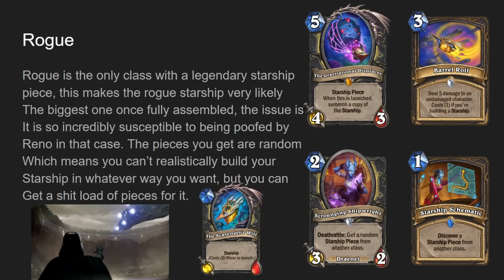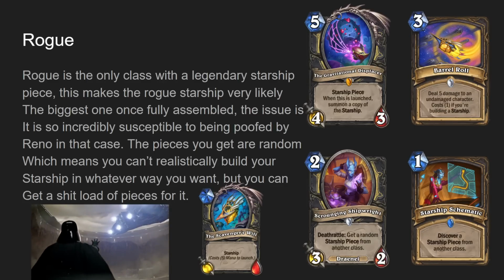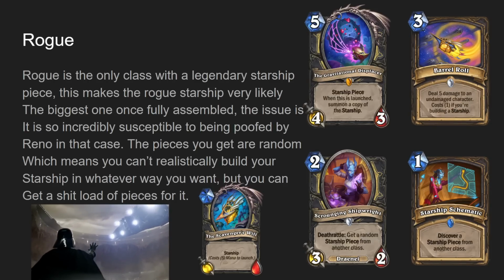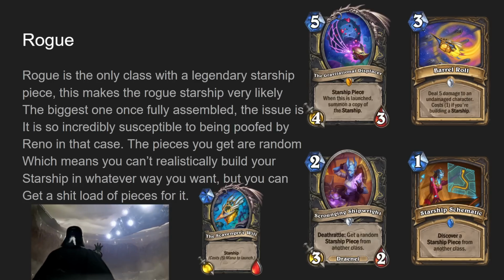And if you have like Deathrattles on it, it's awkward to remove without just being poofed by Reno. I mean, obviously Reno hard counters most of the Starships. Not the Hunter one as much, or like the Druid one, because those ones are like combo pieces. But most of the other ones get hard countered by Reno. I guess not Death Knight as well. Surprisingly the best, because that one is coming down so early, but yeah.